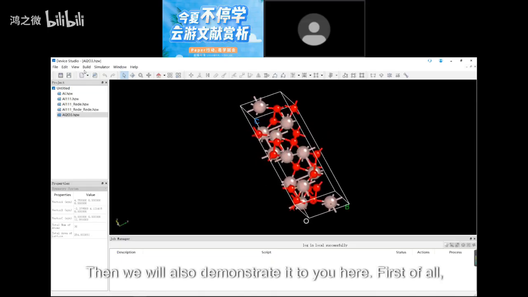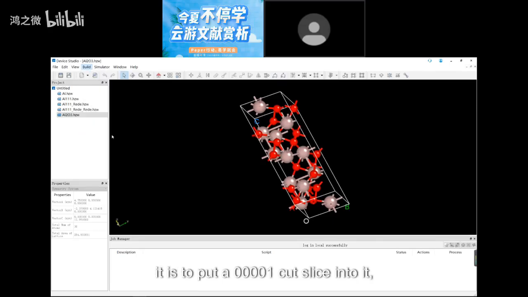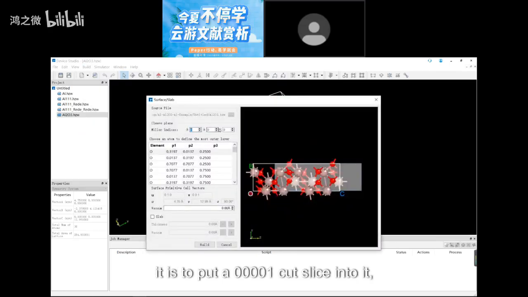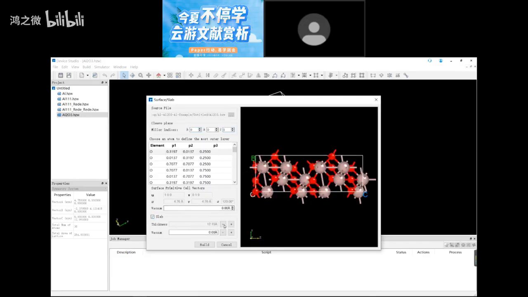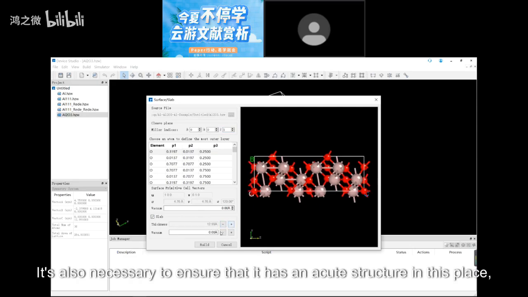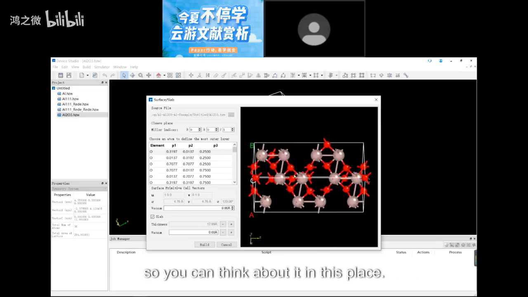Then we will also demonstrate it to you here. First of all, put a 001 cut slice into it, which was just introduced earlier, and it's okay to go back and have a look later. It's also necessary to ensure that it has a periodic structure in this place.